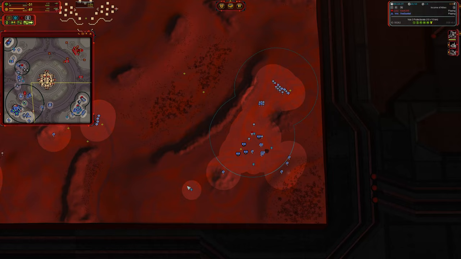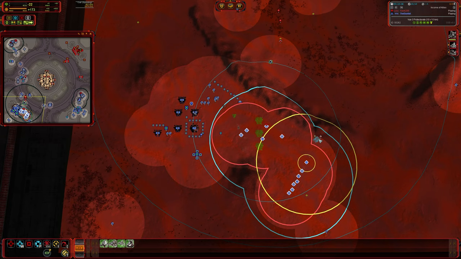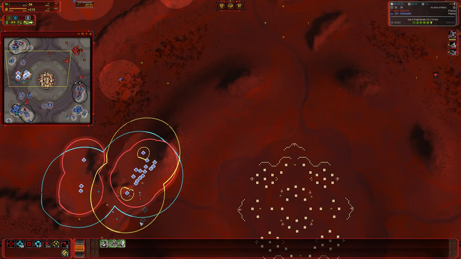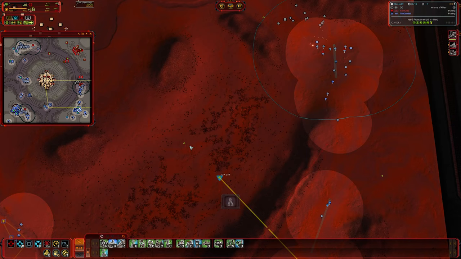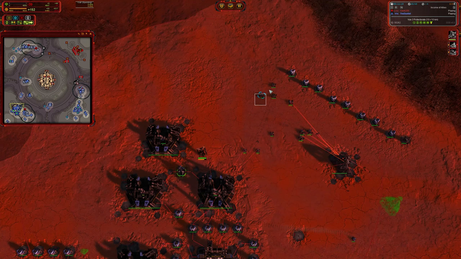I haven't scouted in a while either, which is not great. He's obviously found a point of weakness. I feel like I need to be reclaiming more. Yeah, I definitely need to be reclaiming more. Scout, I have an interceptor. I need another air factory. Probably need to go T2 air.